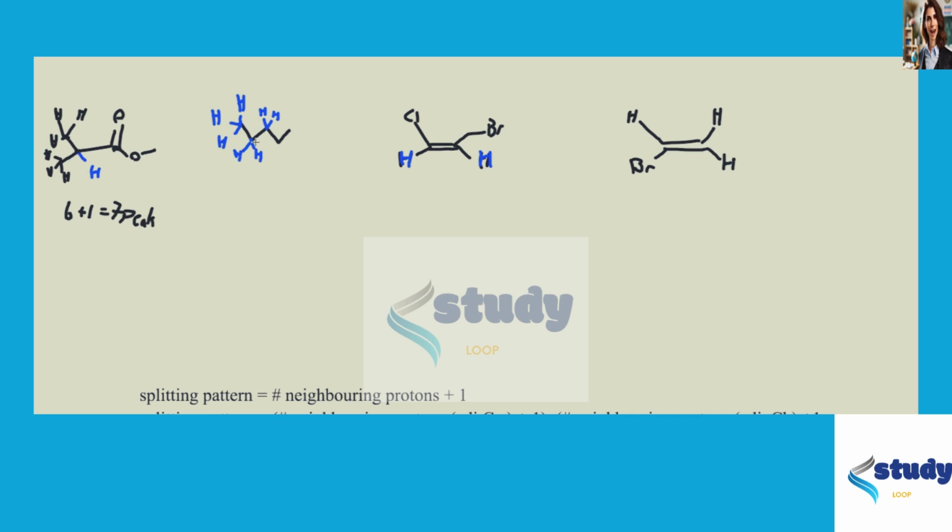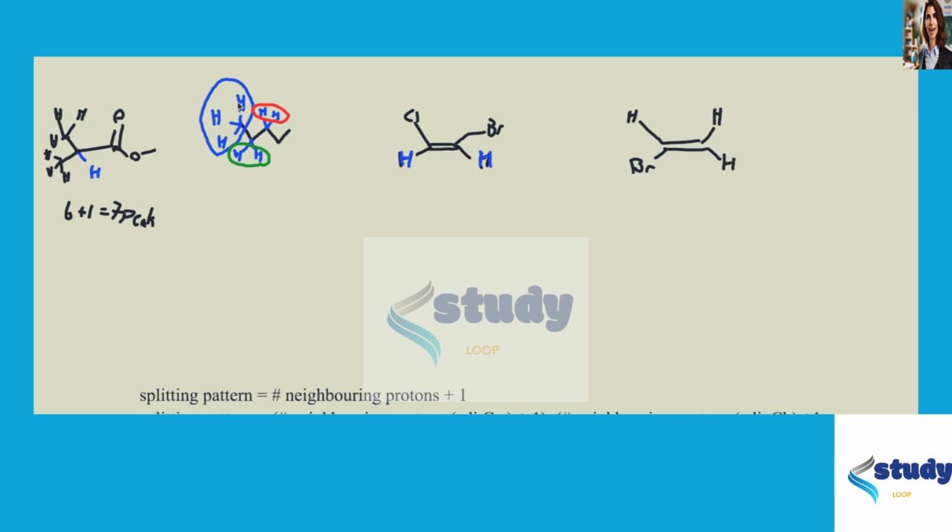Now let's look at the second problem here. So the second problem, let's identify the unique protons. So we have a terminal group here, and then we have this CH2 here, and another CH2 here. So there's no internal plane of symmetry in this molecule, and you see here that this CH2 is bonded to a terminal methyl group and then a propyl group, while this CH2 on the right is bonded to an ethyl group and another ethyl group. So what you have essentially is 2 unique, chemically distinct protons here.